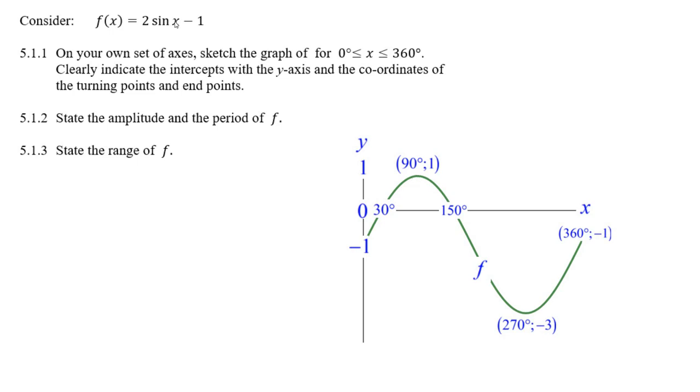You could put it in there. 2 times the sine of 90 degrees minus 1 is 1. And then if I go another 90 degrees to 180, I'll go back to minus 1.